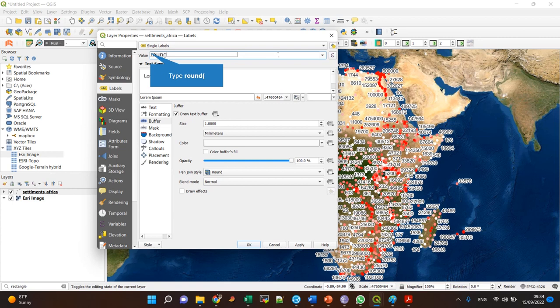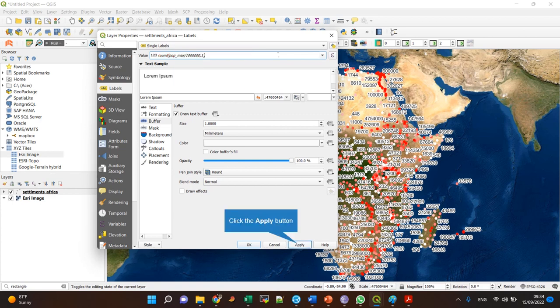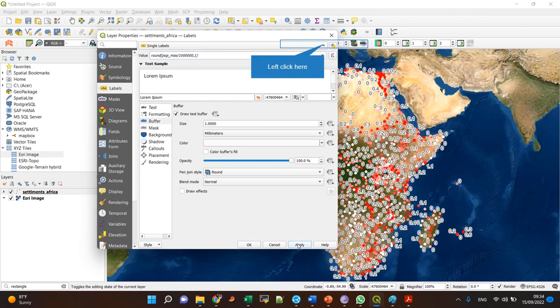I round the population, I divide it by 1 million, and I round it to 1 digit after the decimal point. So you can see many have no values, but some cities are much larger.